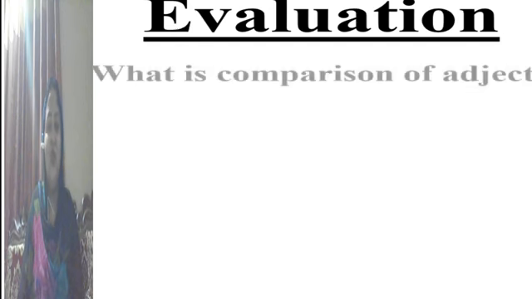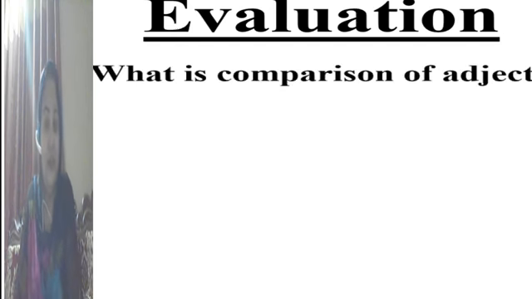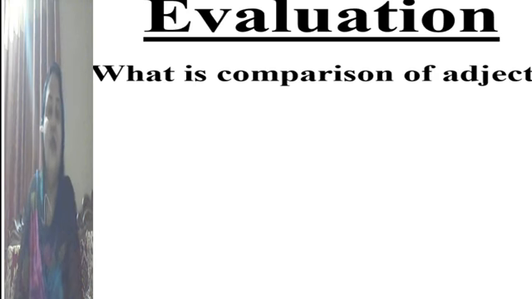So my first question, what is comparison of adjective? Just think, when we started today's class, I showed you two pictures. Yes, two pictures of a football. One is larger and another is large. So I compared here large and larger. Then in picture number 2, I showed you 3 trees, which indicate tall, taller and tallest. That means I try to compare among the subjects, among the things, among the goods. Comparison means to compare between the subjects, among the subjects, etc.